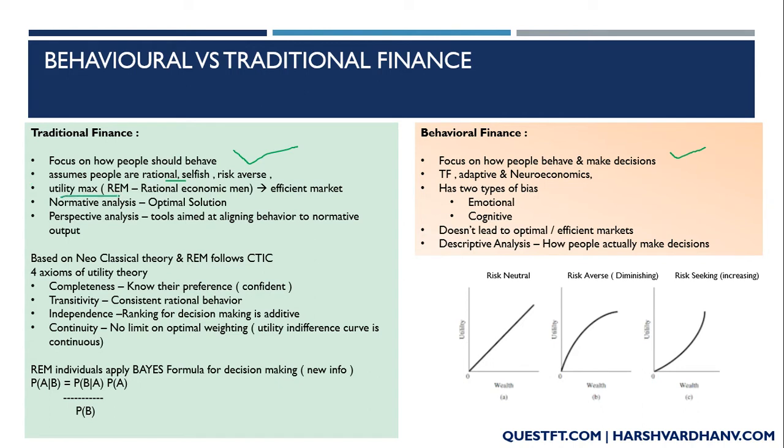It believes in the rational economic man. Because of this rational and risk averse behavior, a traditional finance based approach leads to an efficient market, because it believes that investors are behaving rationally, in terms of the laws of finance. They are not buying overbought or expensive securities. They are keeping their money parked in good value stocks, not going for growth stocks. The stock market is looking stable. Hence, rational economic men lead to an efficient market. That is the assumption.